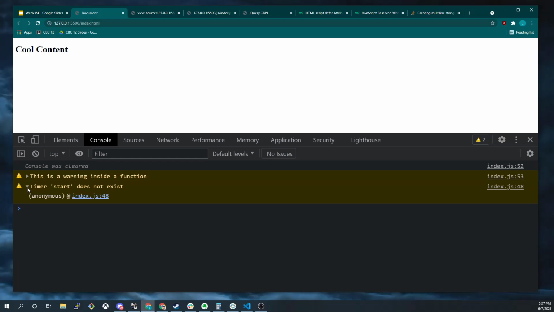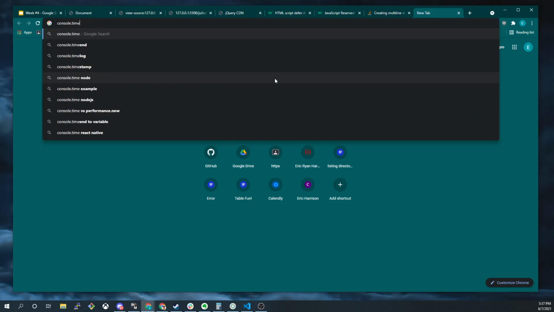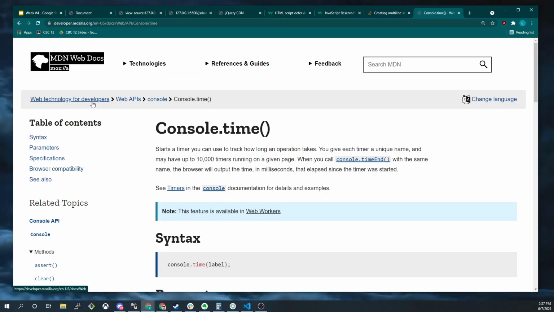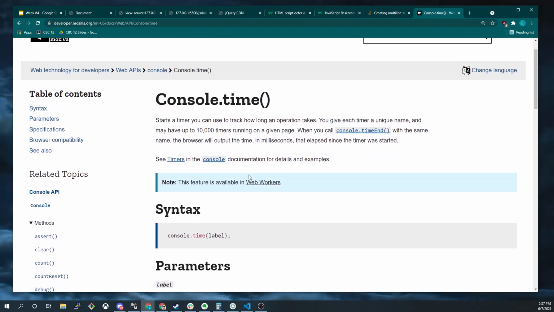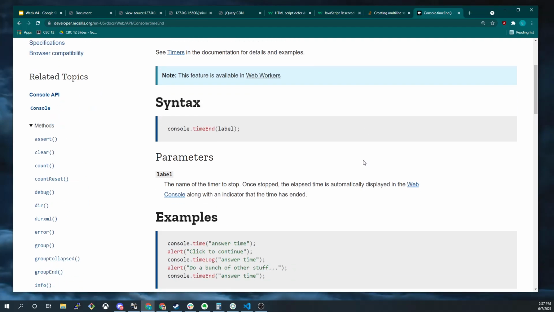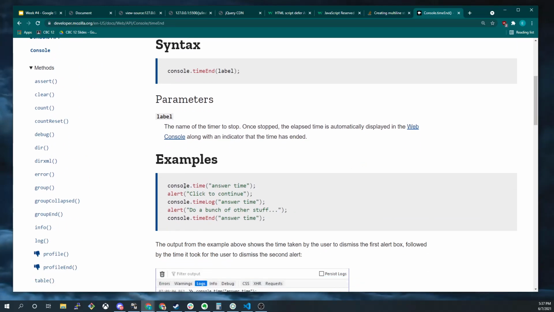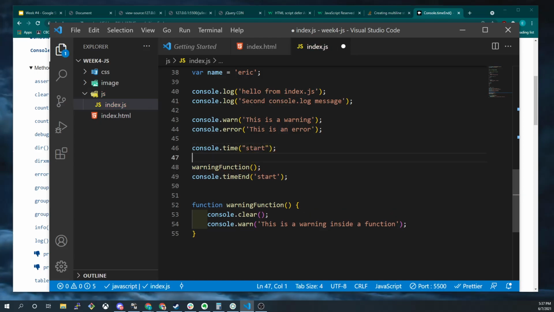Timer start does not exist. What do you mean timer start does not exist? Console.time. Am I using it wrong? Let's follow their example.